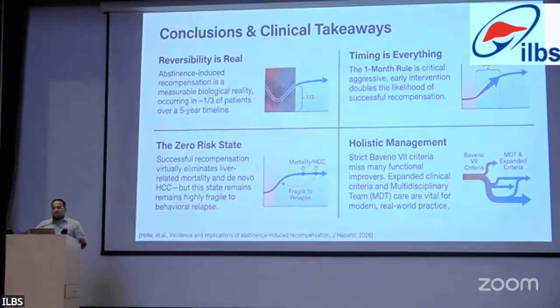Maybe you should write a letter. Any other comments on recompensation? It's a very new concept, and I agree vulnerability remains. But I'm surprised nobody got HCC, because it is classical. Once a person stops drinking alcohol, the liver regenerates, and the incidence of HCC is higher in abstainers than in non-abstainers. Any more data? Anyone wants to make a comment? It's such an important topic. Okay. With no more comments, thank you, Shastri.